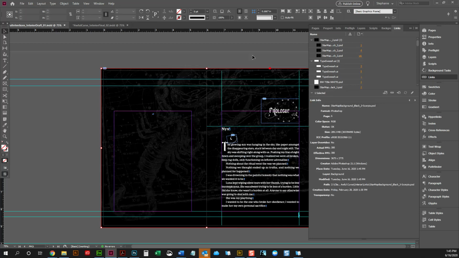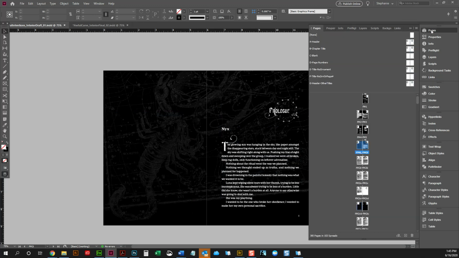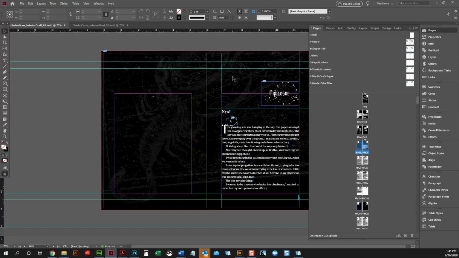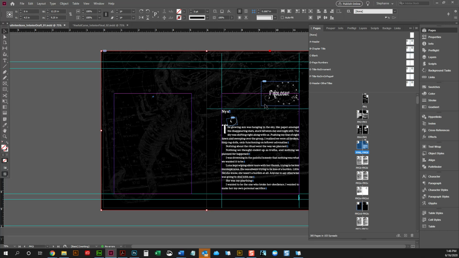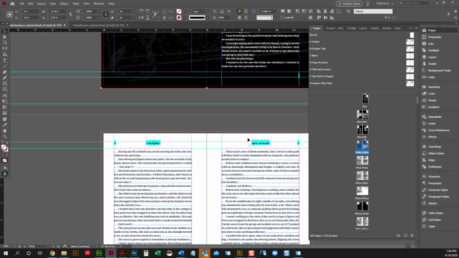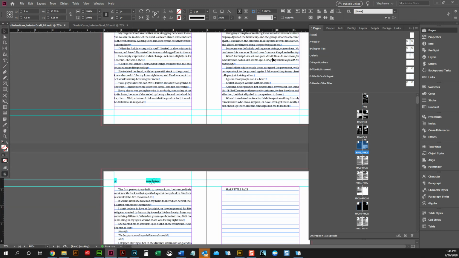All right, so that is going to be our Nyx background, and you could create a master. So you would just have to assign it. I didn't because they were constantly changing, and I don't know why I do things sometimes. It was just easier for me to copy and paste the graphic instead of creating a master page. So it's really up to you if you want to create a master page for each graphic, or whether you just want to copy it one by one. That's really up to you.